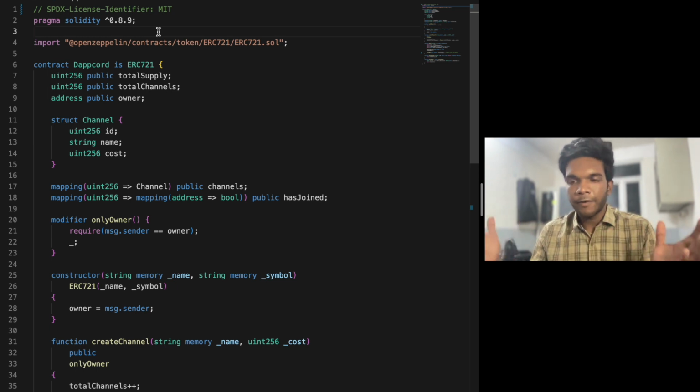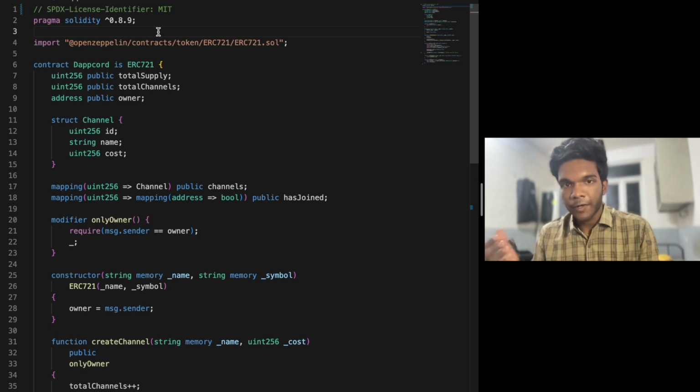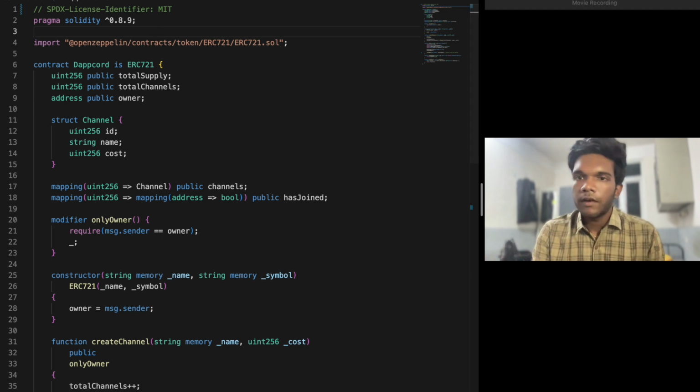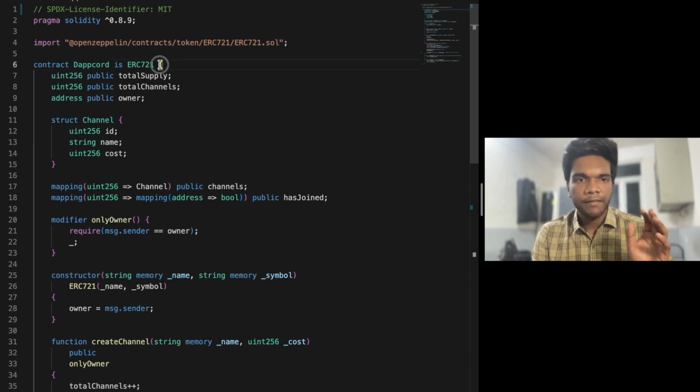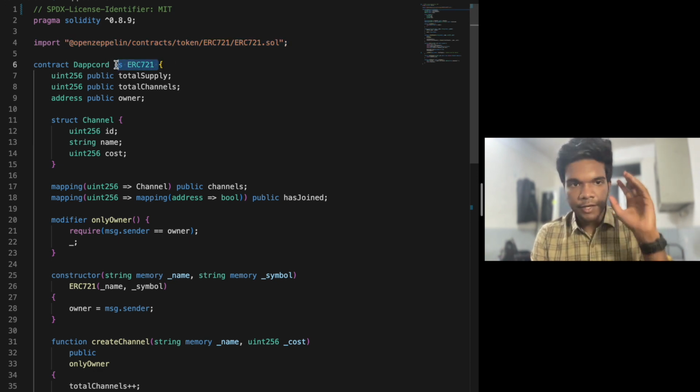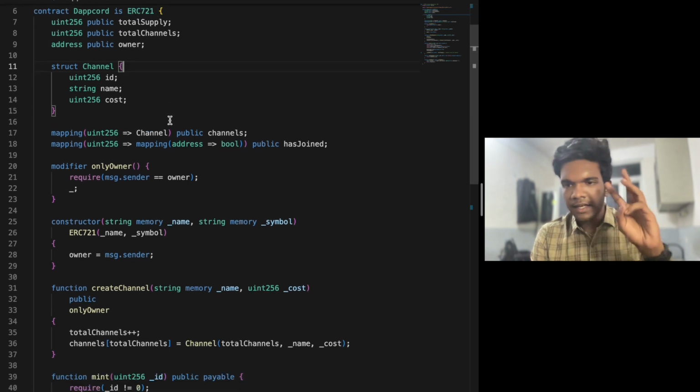So, of course, we have to use the ERC 721 contract, right? That's what we are doing here. From OpenZeppelin, we are importing the ERC 721 contract. Here we are just inheriting the functionality of the ERC 721 contract. There are three main functionalities involved in this smart contract. What are they?